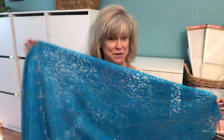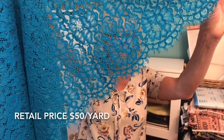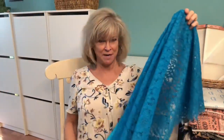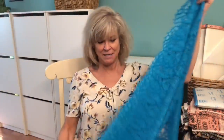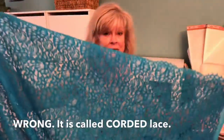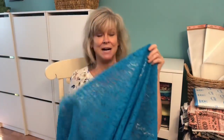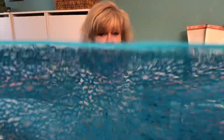I have three yards of this fabric. It's got a scalloped edge that you could definitely incorporate into your project. If you would love to be the owner of this very lush, posh fabric — I heard it described as Goupier lace, though there was a little bit of objection to calling it that. I'm not the expert. Whatever it is, it's beautiful, and I am offering it to my viewers in a random draw giveaway. Three yards, so you can go crazy and make maybe more than one thing.